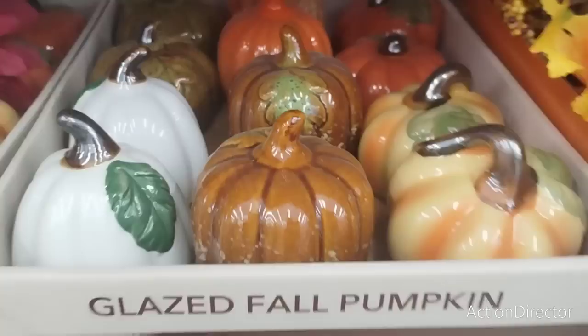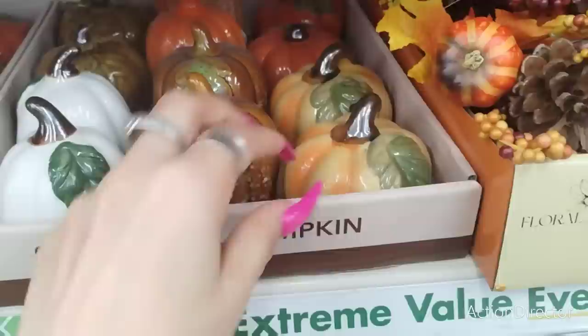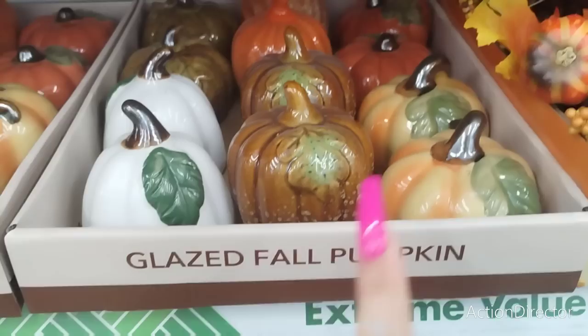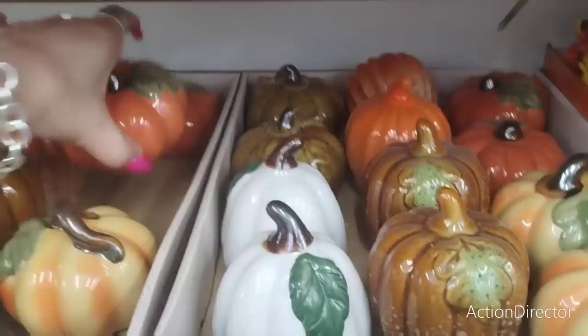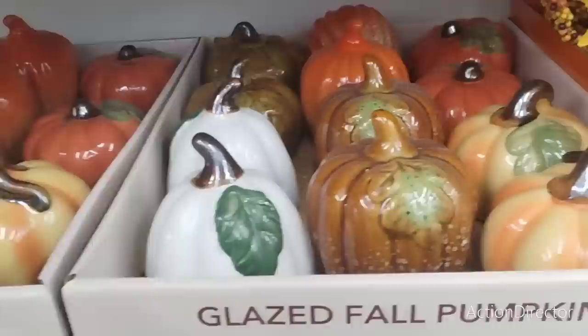I also brought these classic pumpkins out, and I am all about it. Loving the brown. They've had this around forever. The stark white with the green, and of course the pretty ombre orange that turns to, I want to say, a yellow orange. I really like these three pumpkins. And then we can't forget about the little shorty in the back. She's adorable. And so is this one. This one looks really high-end as well. I love that whole ombre speckled look. Really, really pretty.